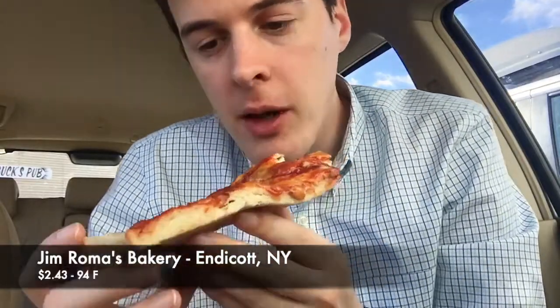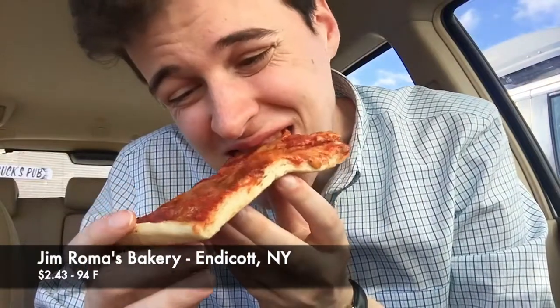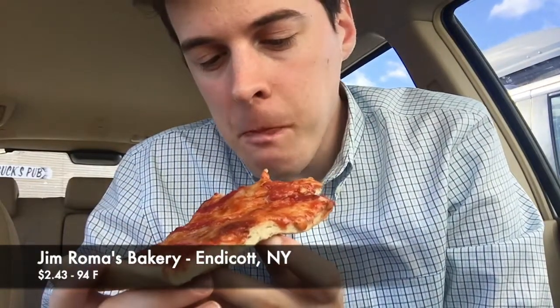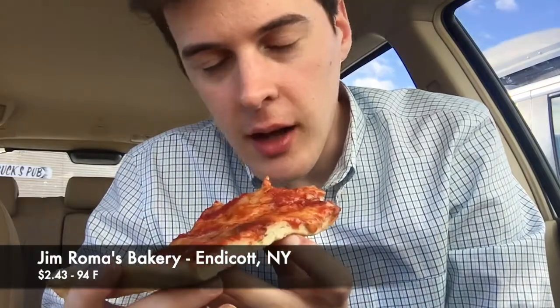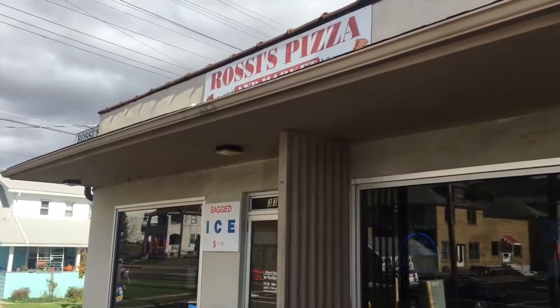I think I've definitely had better pizza in my life, but for some reason, 94-degree pizza is just not hot enough. I don't think they use the freshest ingredients, but if I were stranded on a desert island for several days, and this is what I got to eat as my first meal, I don't think I'd be complaining, but not my favorite. All right, our next stop is Rossi's.